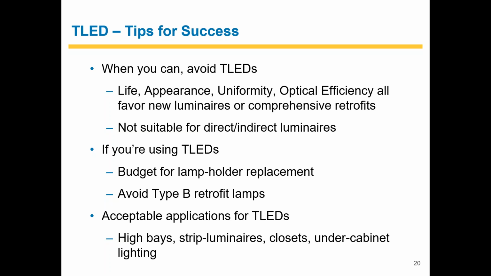If you're going to use TLEDs, budget for lamp holder replacement. Those lamp holders were adjacent to an ultraviolet light source in the fluorescent lamp, and that can embrittle the plastic. Brittle plastic means that the plastic snaps off and your conductors can be exposed, leading to shock hazards. If you're not going to replace your lamp holders, you probably want to avoid the Type B retrofit altogether. That's a little too much risk for my taste.